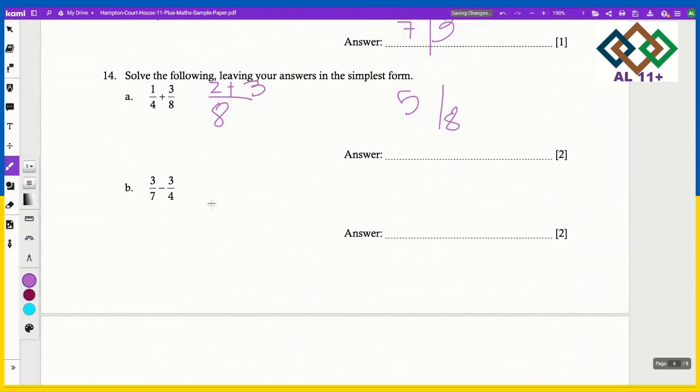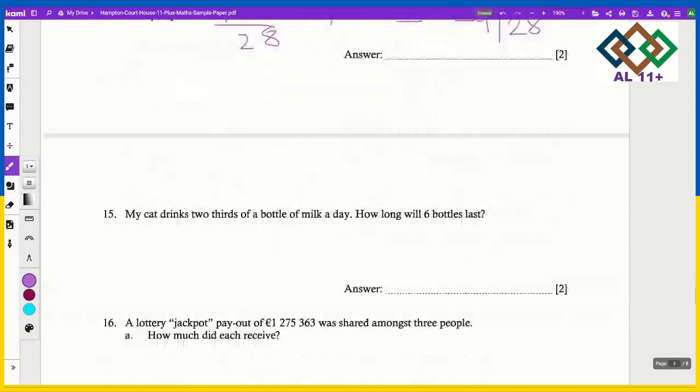In this one, because you cannot go with the bigger one because it doesn't come in the fourth table, you multiply the bottom. 7 multiplied by 4 is 28. So 1 in the 7 table gives you 28 is 4. So 3 multiplied by 4 is 12. 12 minus 4 multiplied by 7 is 28. 3 multiplied by 7 is 27. So now you minus that. And remember to take the sign of the bigger one in this one. So it'll be minus 9 divided by 28.